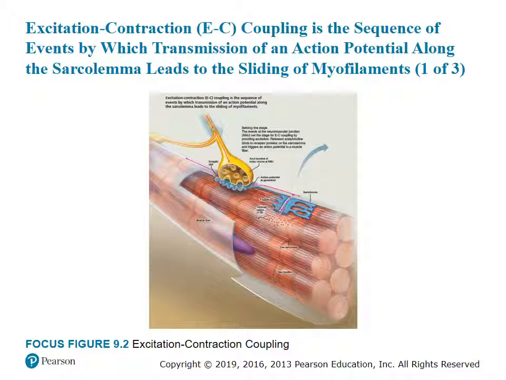So here's what occurs, right? We're just kind of stepping back, going a little bit further back just to see the big picture of what's occurring. You see the motor end plate or the axon terminal. You see the acetylcholine getting released. You see the little receptors there binding and opening up, channels getting released. You see this big pink line on the right and the left means the action potential.